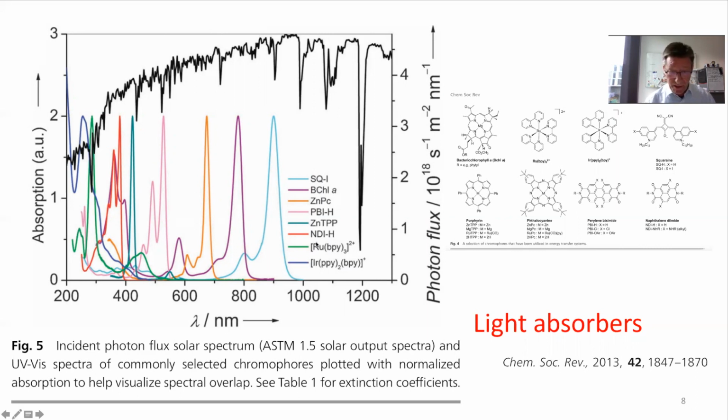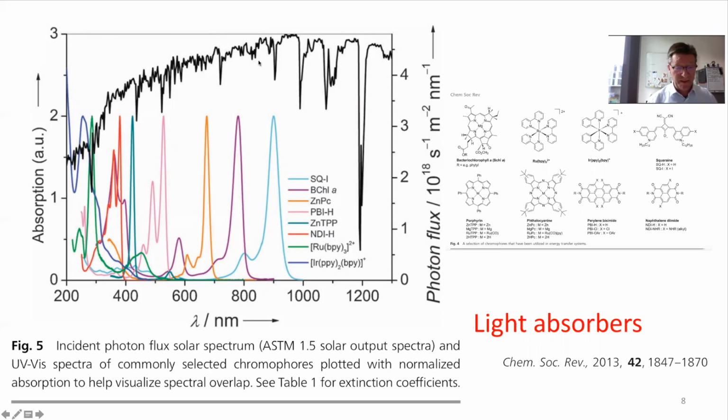Next to it, we have in green ruthenium trisbipyridine. So that's the green one with the typical absorption at 450. And then in red, the naphthalene diimide. So that's this one here. So these are typical chromophores that people use for light harvesting purposes because they have nice properties. They are stable. And of course, here in black, you see the solar spectrum.